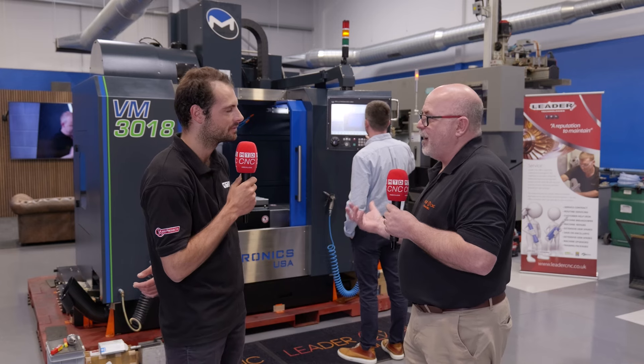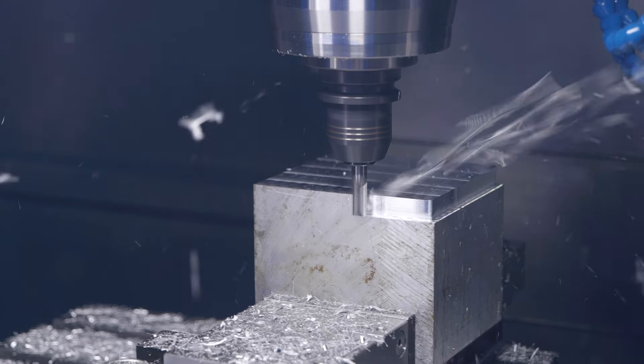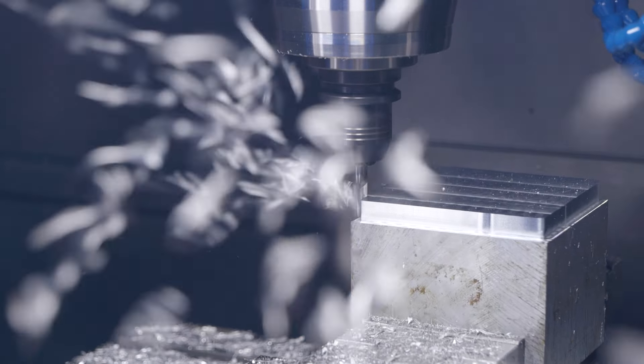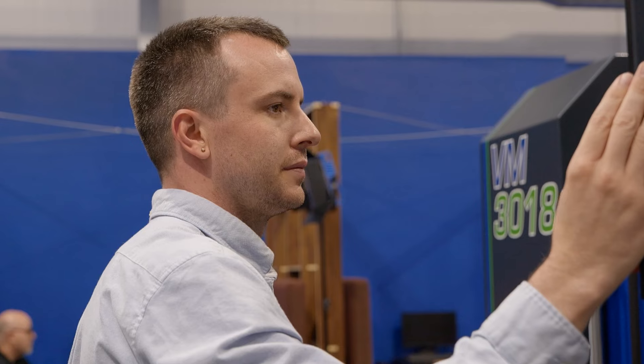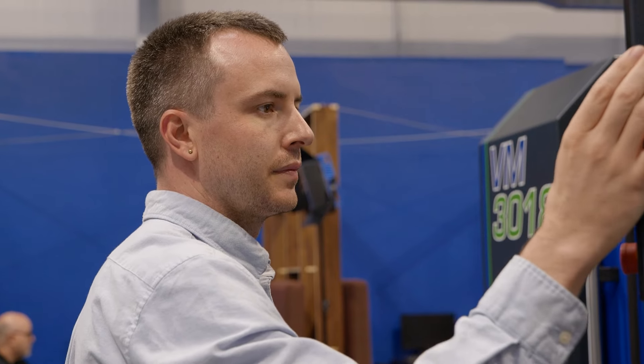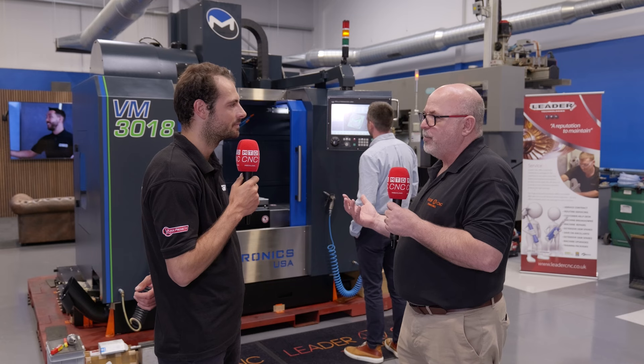This machine stands up — it sits there in that volume space, you could argue. But what's different about it? All the things that people get a little bit frustrated about, we're taking out of the sales process. We're making it very easy for people to say yes to this. All of the options are turned on, and probing comes as standard. All the things that you can resent about a machine once you've bought it are taken out of the process.